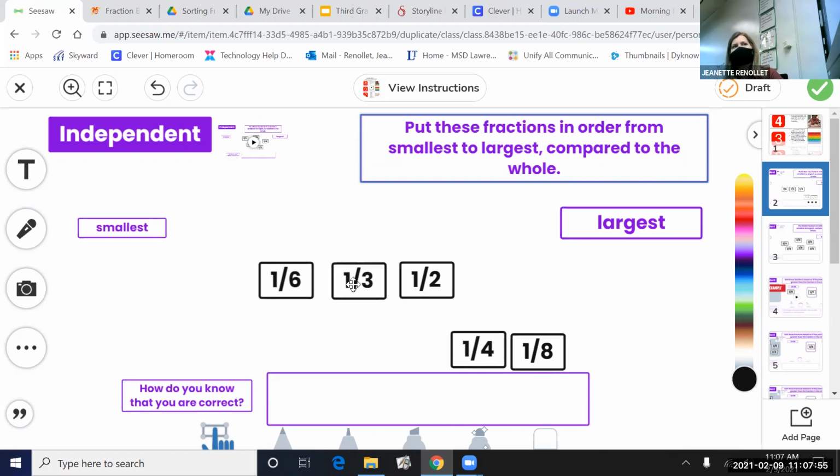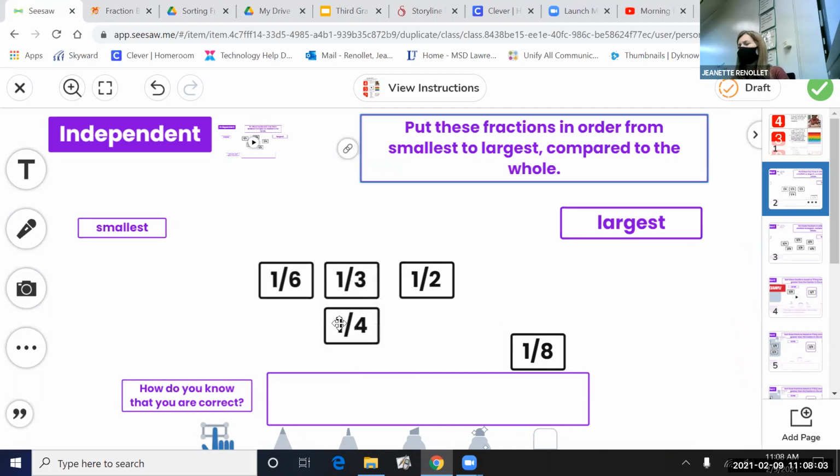Okay, I'm going to keep 1/3 here, and I'm going to compare it to 1/4. I'm going to compare 1/3 and 1/4 to see which one is probably bigger. Kaylee, what are you predicting? I'm predicting it's larger. So Kaylee's predicting 1/4 is a bigger piece than 1/3. Okay, so Kaylee wants to see if 1/3 or 1/4 is bigger. We're going to build both.